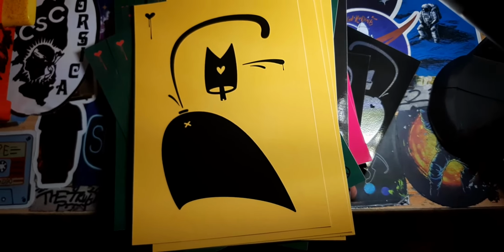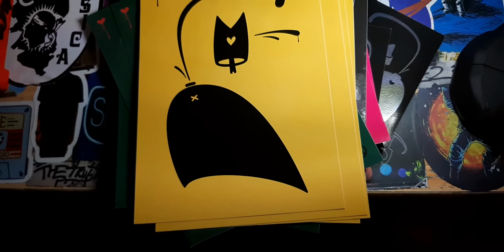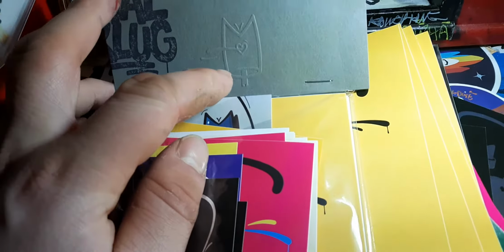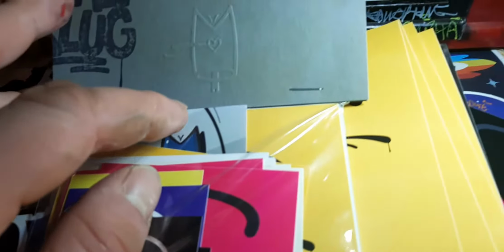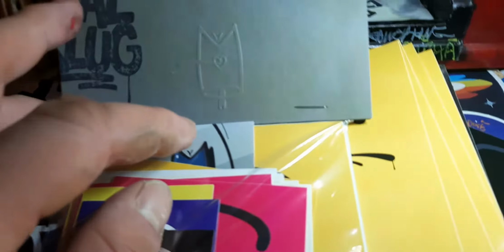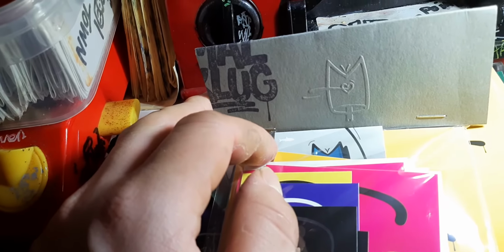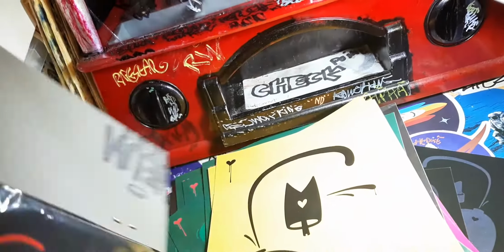And the next thing is a pack. So we got a sticker pack here. So it's got FatCap Cat's logo. So it's got the spray paint cap with the cat's ears, with a love art with spray paint coming out, and it says "Yeah, girl, glug." I think it says. A lot of detail has gone into this.